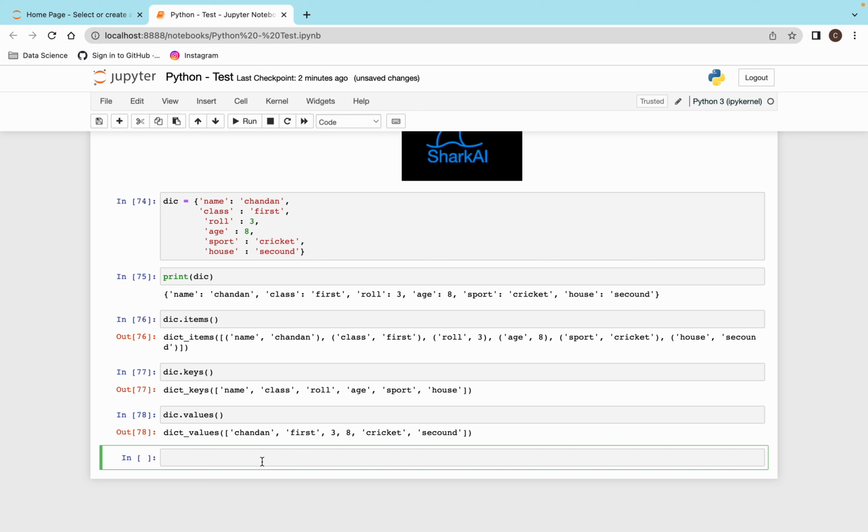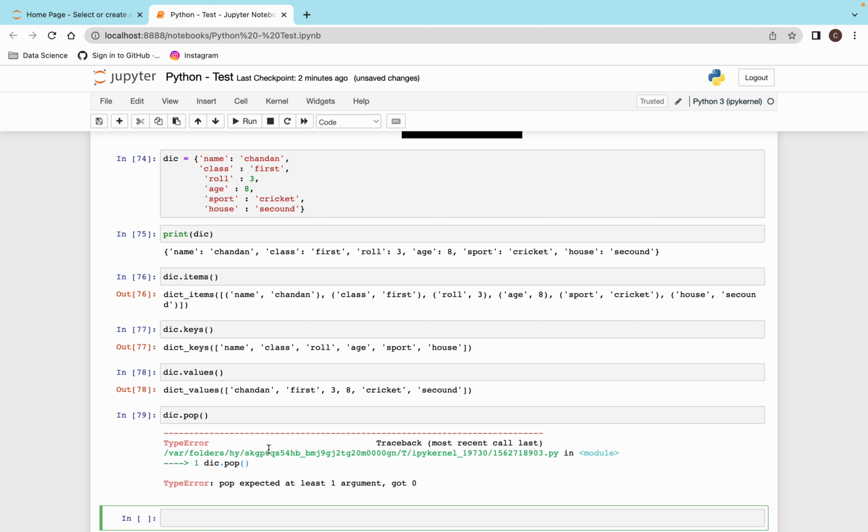Now the pop method. dict.pop takes one argument; we have to tell which item we want to remove. I'm removing the item called house.